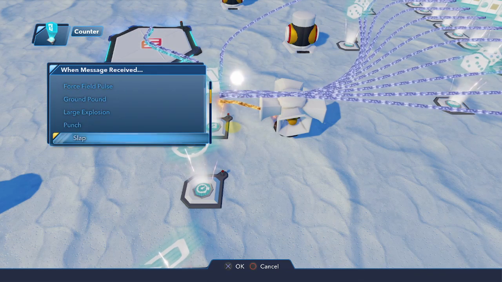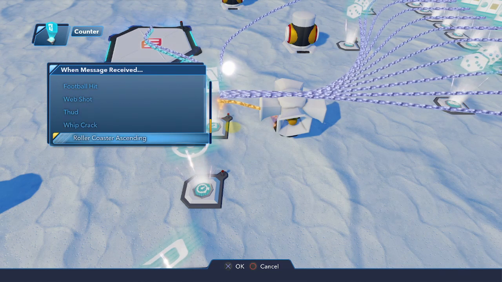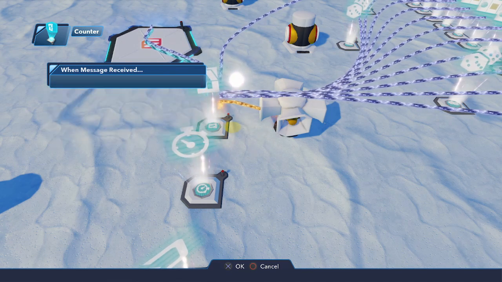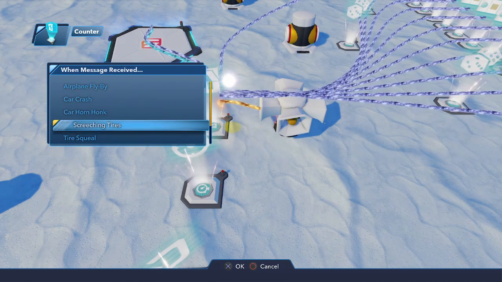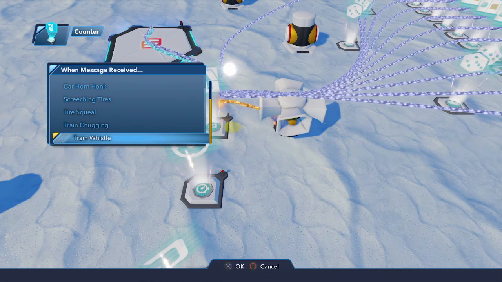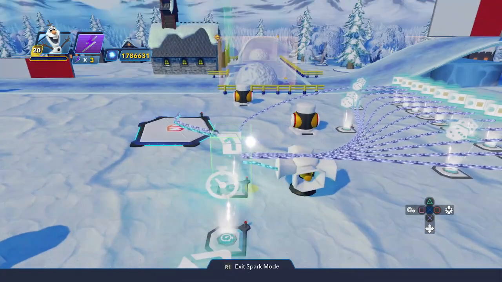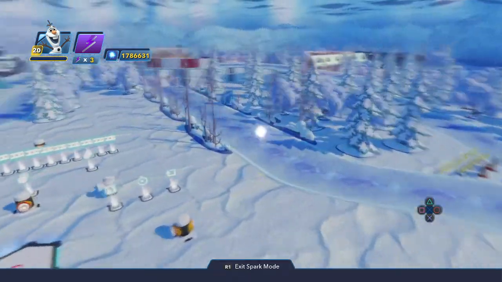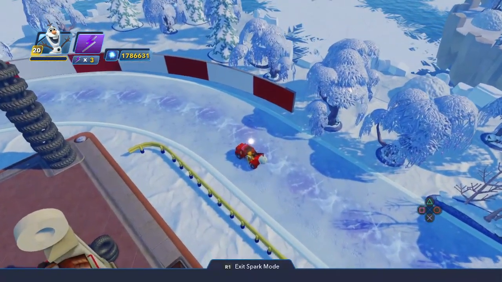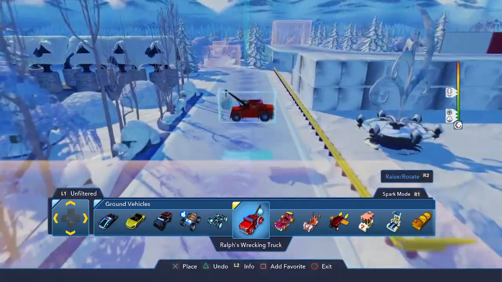Ground pound, force field, pulse, punch, slap. Not feeling any of that. Let's try. We'll give it an air horn type effect since it's supposed to be a snowplow truck type vehicle. They generally use air horns, so we'll get and put him back over here.